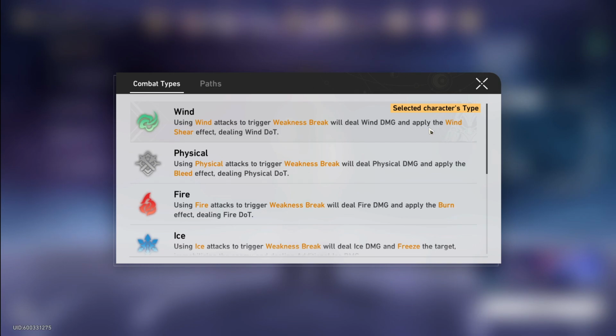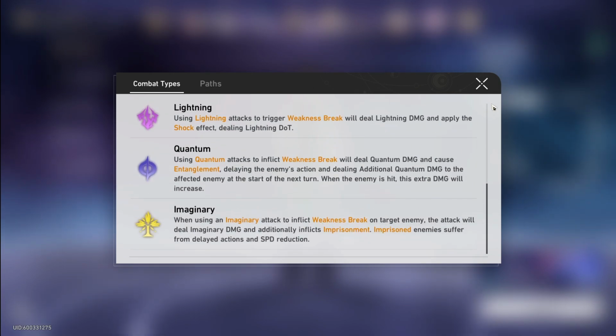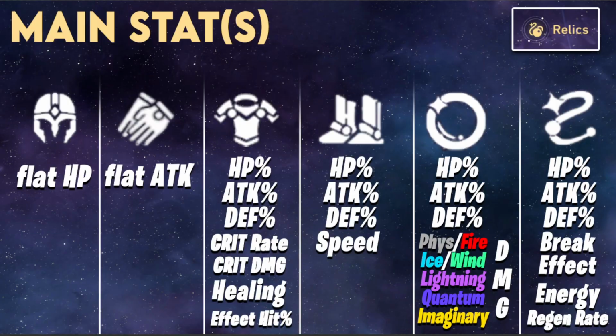Very simple, but it increases the potency of that one, so it'll be doing more damage on the imaginary, it'll slow them for more, right? That is what that one basically increases. Now, the next one is the energy recovery or regen rate, and that's pretty much when you do stuff, how much energy do you regen.